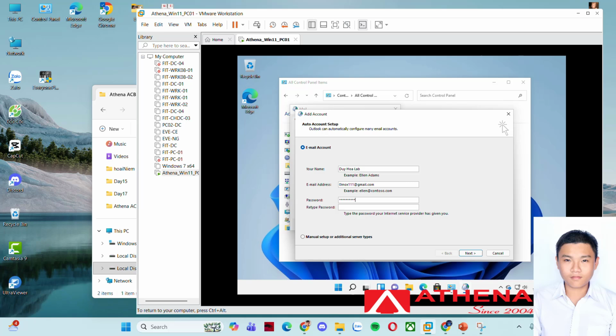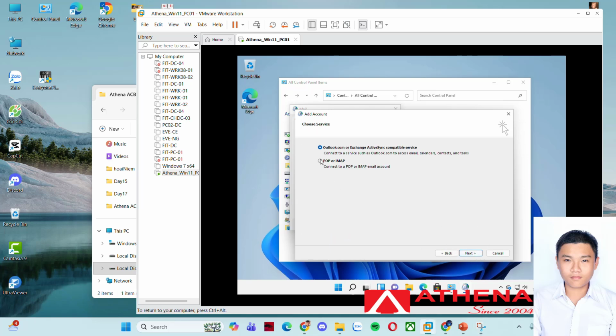Type password. Choose manual setup or additional server type. Click next and choose POP or IMAP. Connect to POP or IMAP email account.